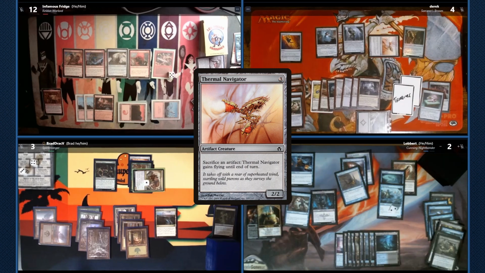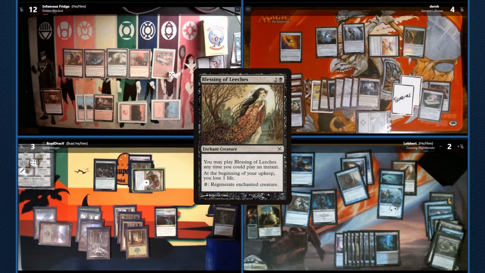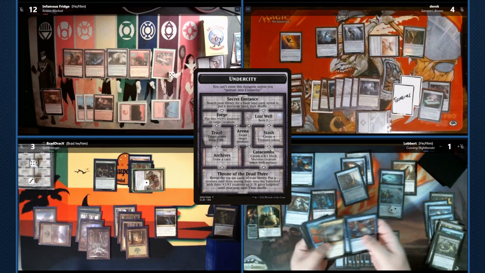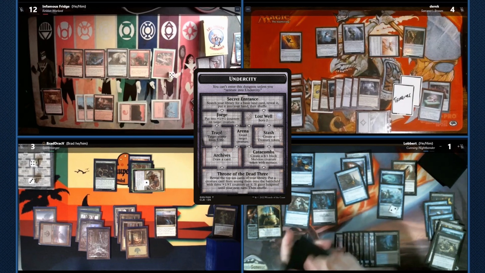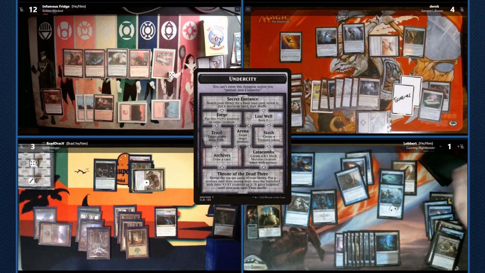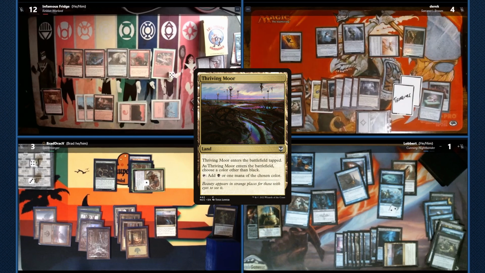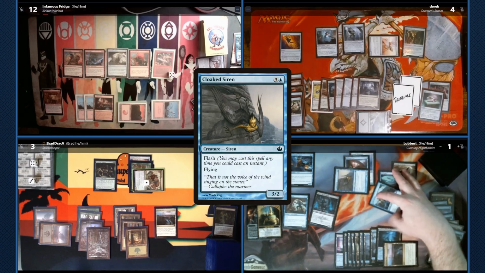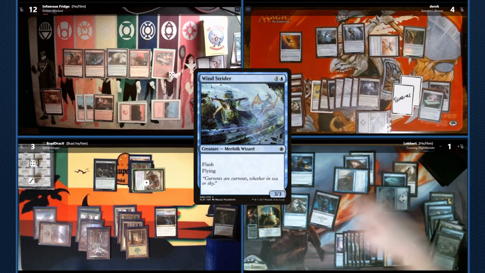Lobbert starts his turn, loses 1 life off of Blessing of Leeches, and progresses through the Undercity, so he reveals the top 10 cards of his deck. There are no creatures among the revealed cards, so he shuffles them into his deck. He draws for turn, plays Thriving More Naming Black, and goes to combat. He attacks Brad with the flying 3/2 Cloaked Siren, and Infamous Fridge with a flying 6/6 Windstrider.